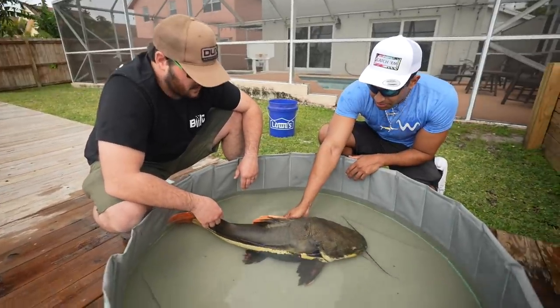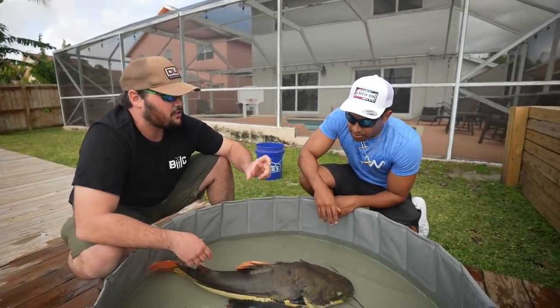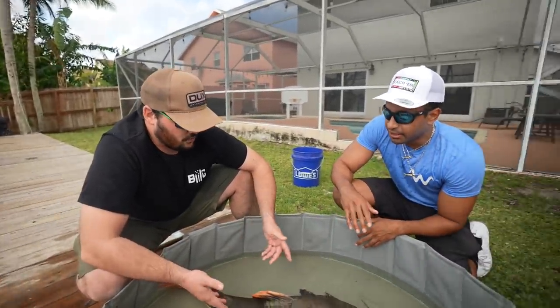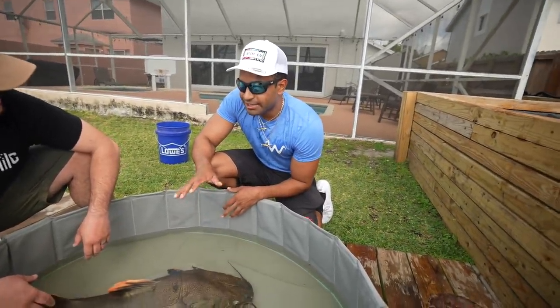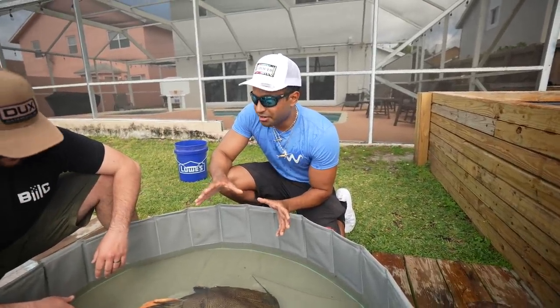So heavy. Hey, baby. And you're saying how long can these grow in a year? Like, if you get them as, like, a little baby? If you get them as a baby, yeah, they can be 20 inches in a year. Yeah, for sure. Like, all day. We've done it many, so many times. So, you think this is maybe, like, 2-3 years old then? This fish is probably 5+. Really? Because once they get to be around, you know, 30 inches, they probably don't grow quite as much. Yeah, they start to slow down around 30 inches.